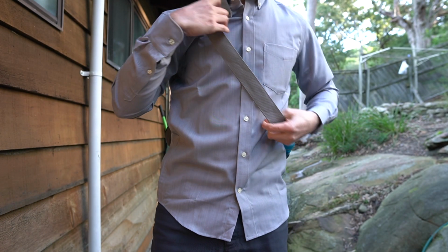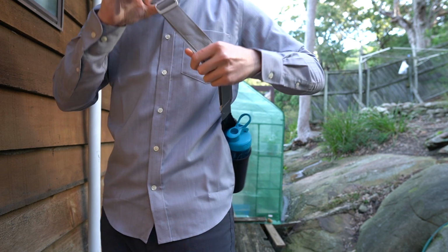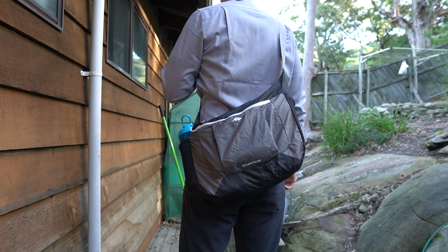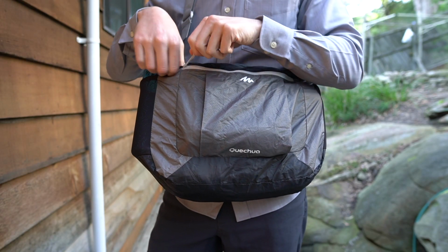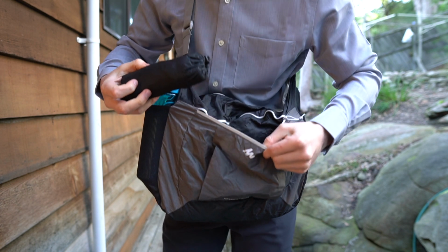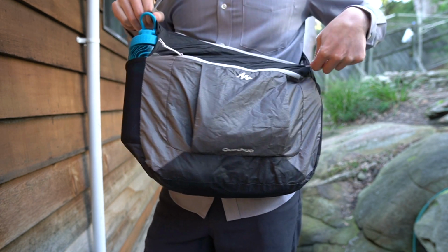In my testing of the bag, I found it to be very comfortable to wear, and the zippered organisational pockets are definitely very useful for dividing up your stuff. The zips feel well made and are smooth to open and close. The fabric does feel quite thin and I'm not sure what the long-term durability will be like, but I will do an update video later if I do notice any significant wear or damage occurring.